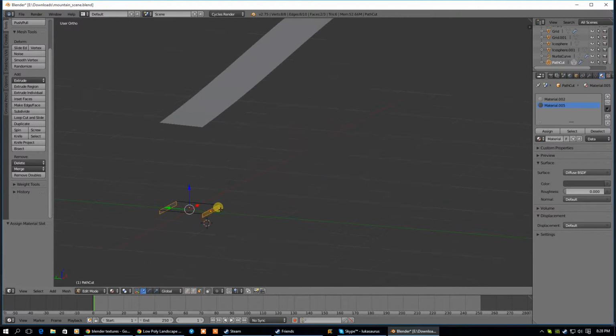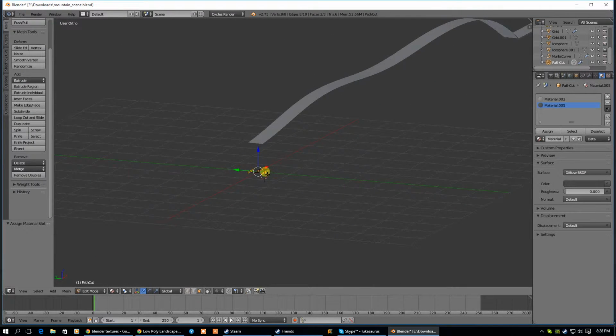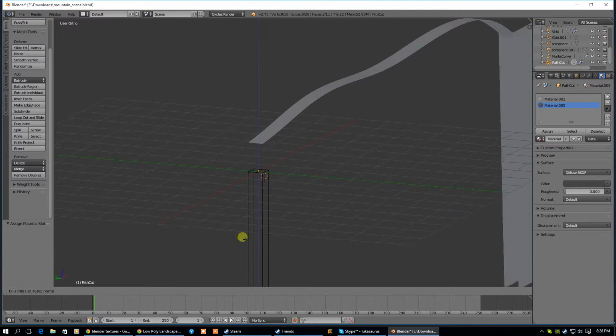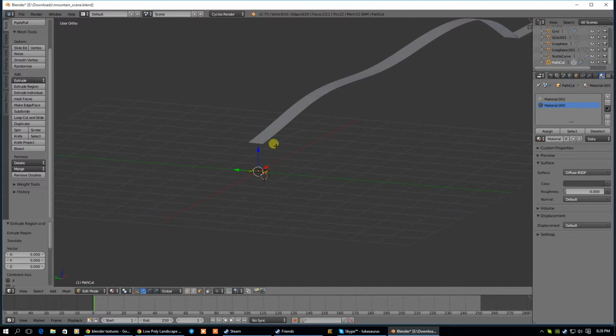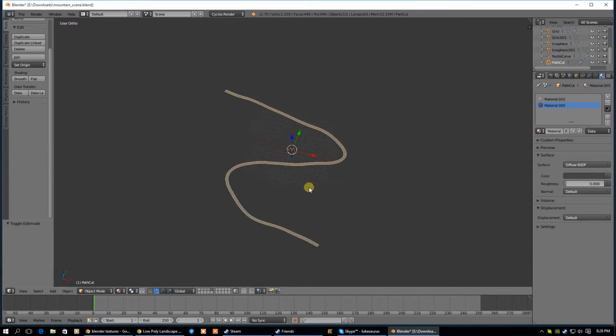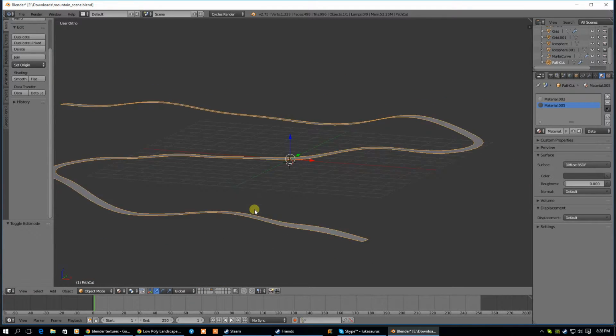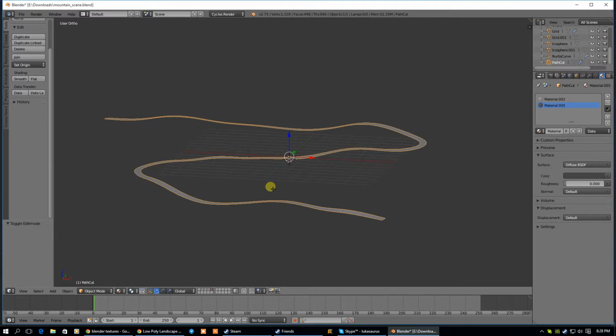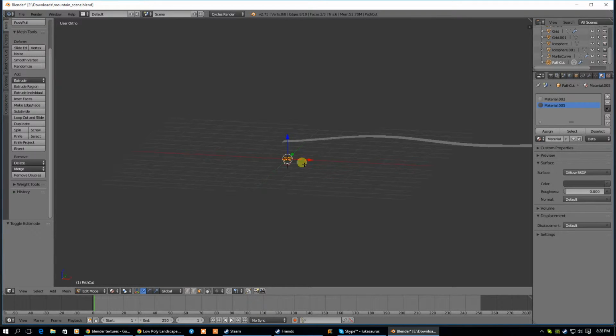You'll notice here that when I do this, if I extrude these outwards, they go down at the top there, but then they just don't go any further over here. So I'm not sure what's going on with that. Okay, anyway, that's all good. So we've got a material applied to that. I'll sort out why that's not working properly later.